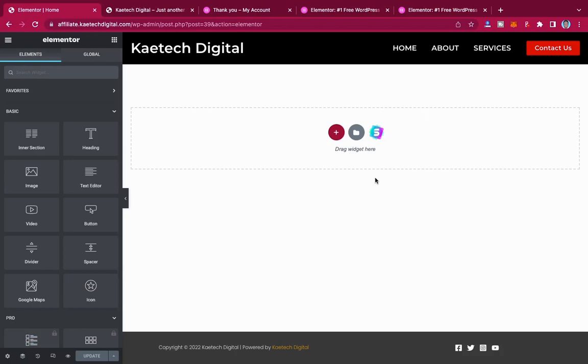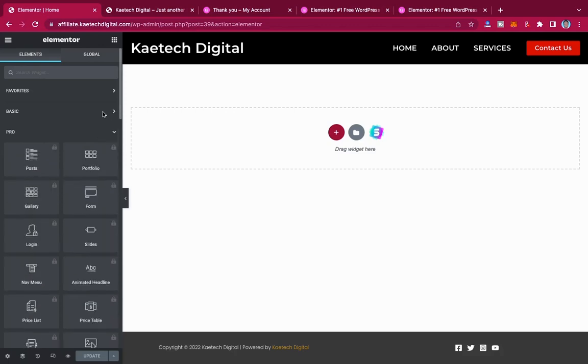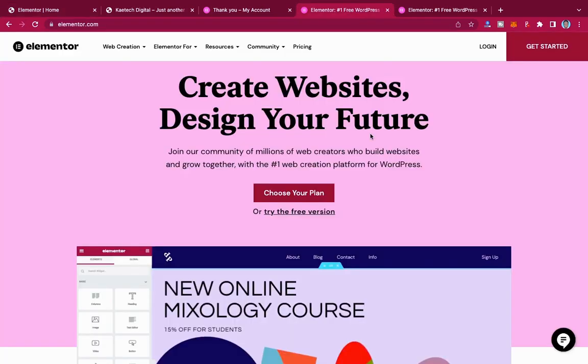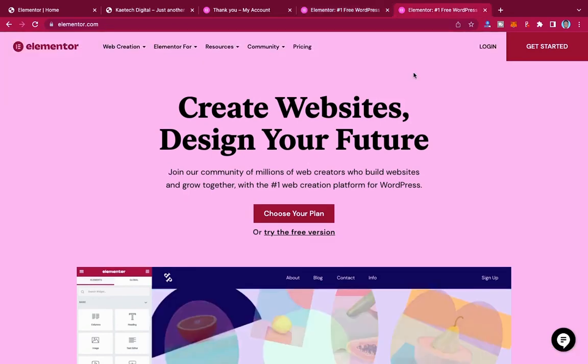Now let me take you through some of the widgets one by one. We have the basic widgets over here, and then we have the Pro widgets. The Pro widgets are for if you are using Elementor Pro. If you want to use Elementor Pro, you can go ahead and go to the pricing over here and look at Elementor Pro.